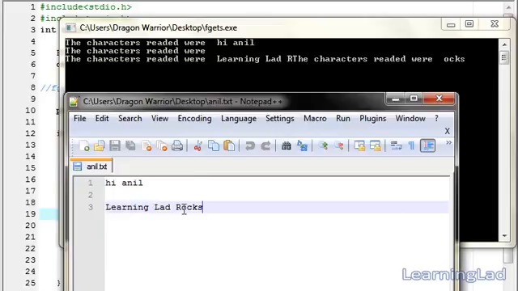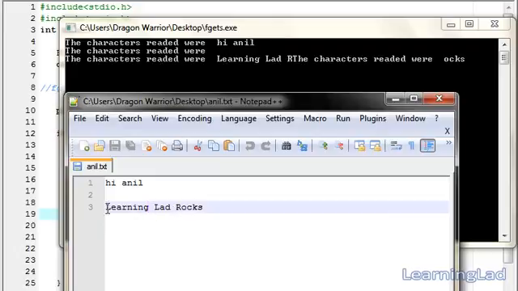Next it came to this learning lad rocks. Here it first read learning, then a space is there, no problem, it read that also. Then it read lad, then a space, no problem, it read that also.